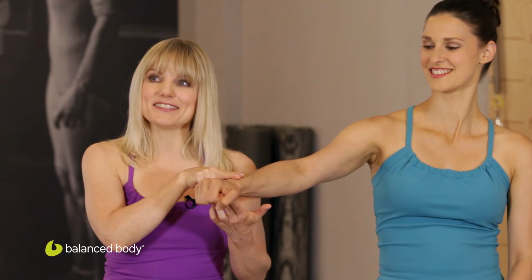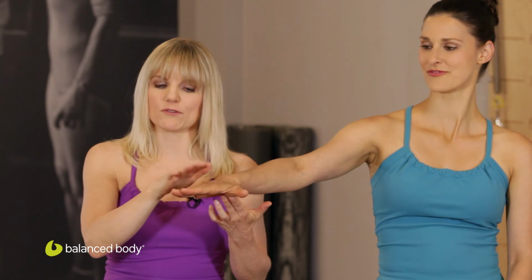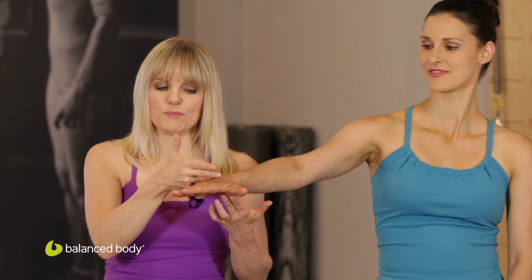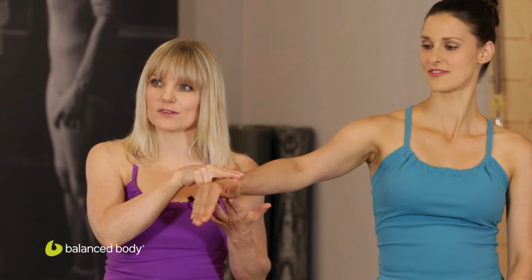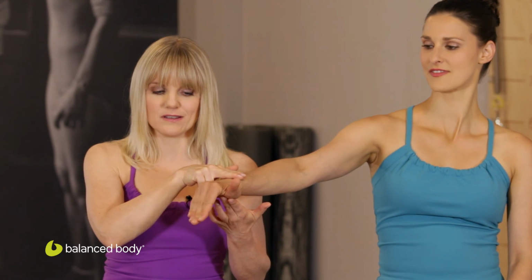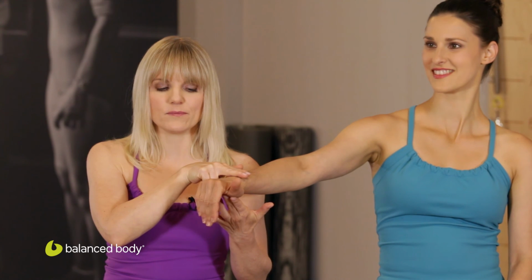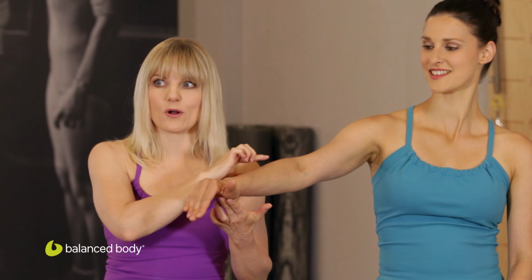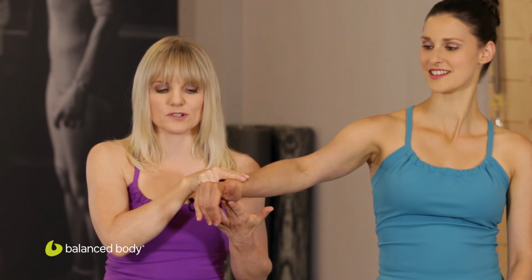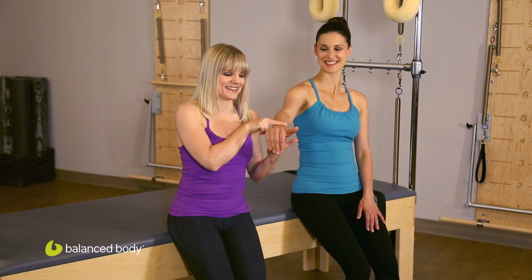Okay, good. Now watch the second version here. She's going to extend her hand, okay, and we're going to watch the fingers. She bends right at the base, keeping the fingers straight. Okay? So this works the lumbrical muscles in the palm primarily. And again, with this outstretched arm, we're getting work all the way up into the shoulder. Good. That feel like enough probably, right? Good. Okay. And rest.